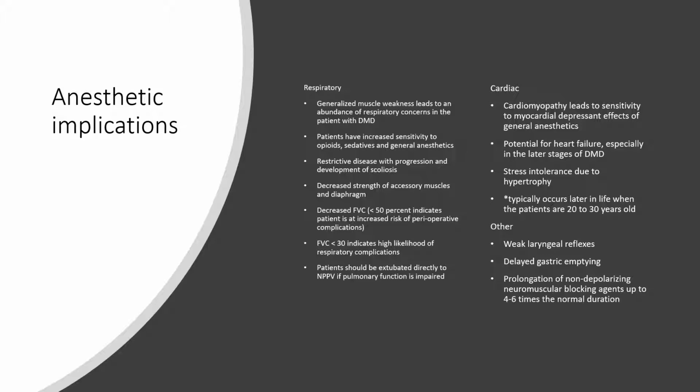So, some of the anesthetic implications, and I think this slide is extremely important. One of the things I found when I was doing research, when Alex and I were looking up Duchenne's muscular dystrophy, is I went on the website of myotonic dystrophies, and they actually have a tab that says anesthetic implications, and there's two documents under that tab. There's a 9-page document that the anesthesia provider can read, people like ourselves, before administering anesthesia to patients with myotonic dystrophy, and it gives some guidelines and some practical advice of things to watch out for.